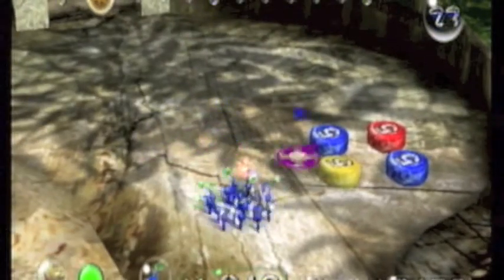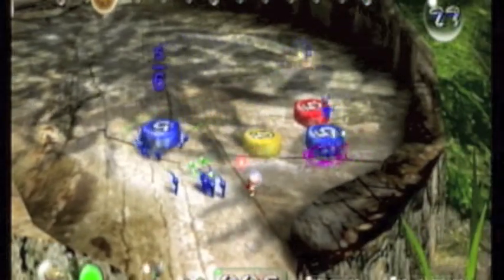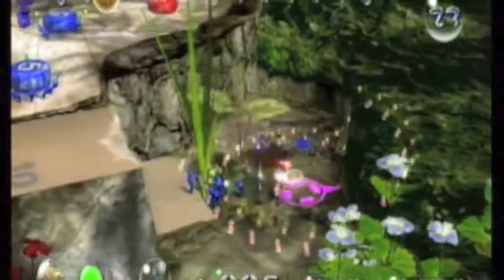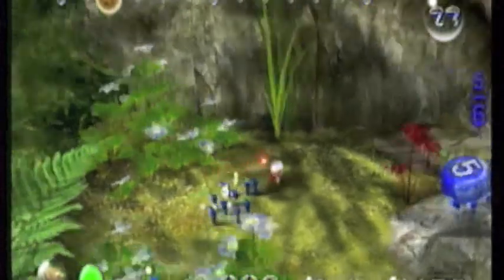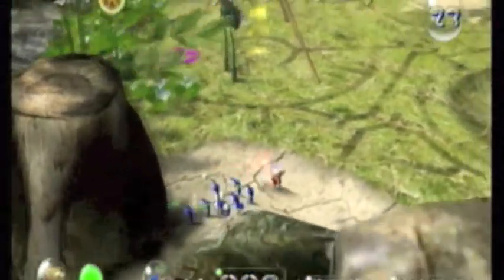Okay. I sort of wanted to gain some blues. We're not really gonna need a lot, since we're at the end of the game. Blues are pretty much useless from this point on. Well, actually, no. They have one more use in the final trial, the area we opened up last episode. Of course, there's gonna be a puzzle using all different kinds of Pikmin and all their different abilities.